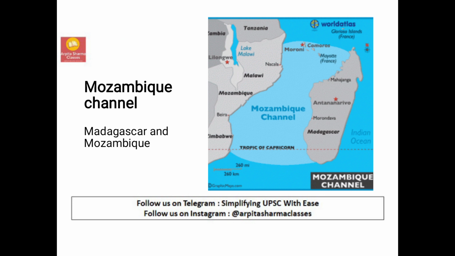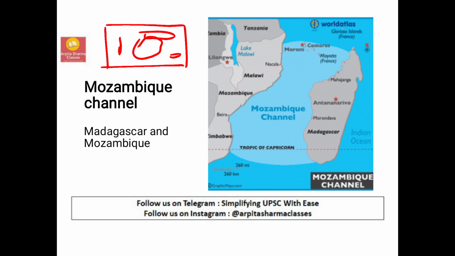Next, the Mozambique Channel. Whenever you have to understand this, always have a world map in front of you. There are Europe and Africa, and here are North America and South America, here is Australia, here is Europe. Here you find somewhere India, and here is China, etc. When you have this rough world map in front of you, it will become very easy for you to understand what I am explaining.